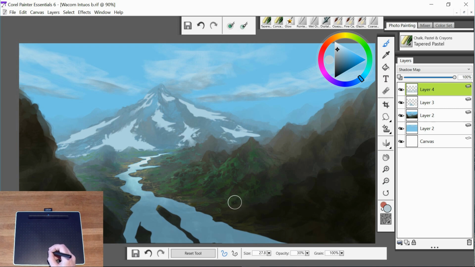Add in some pockets of shadow and texture. Now I'm starting to draw on these rock faces here. The shadow map tends to work like a marker, so you are going to be able to preserve the values underneath, and it's like a wash. So all the values stay relative to each other.